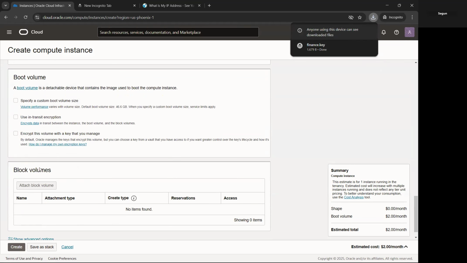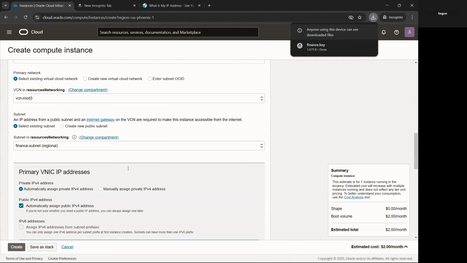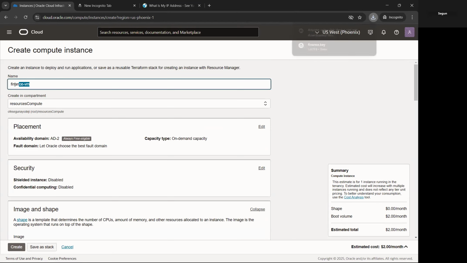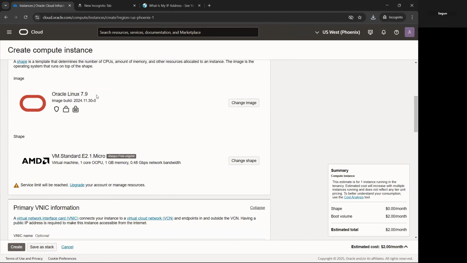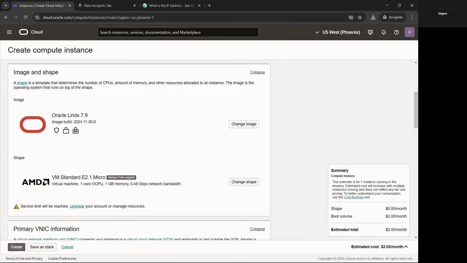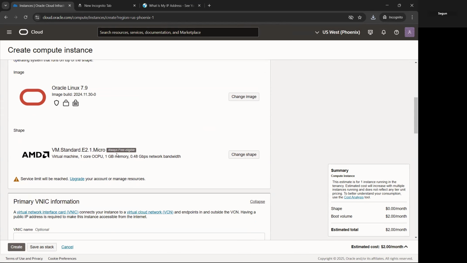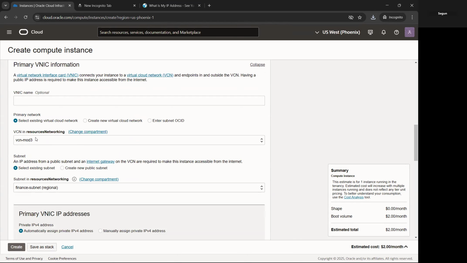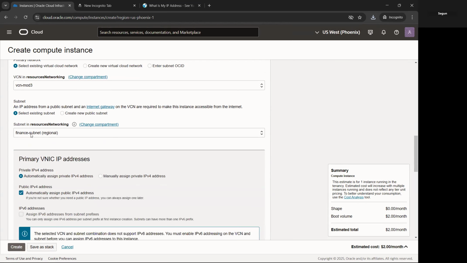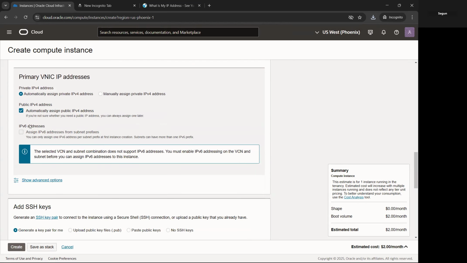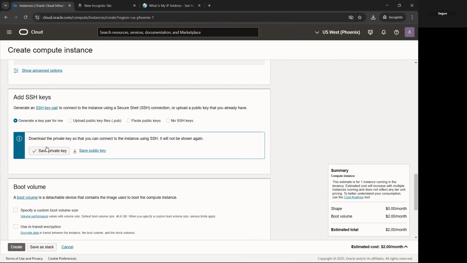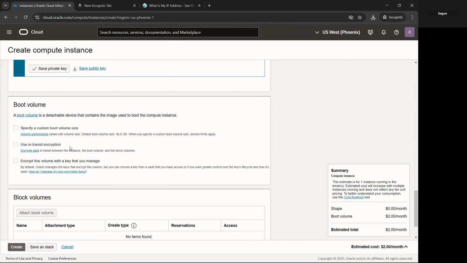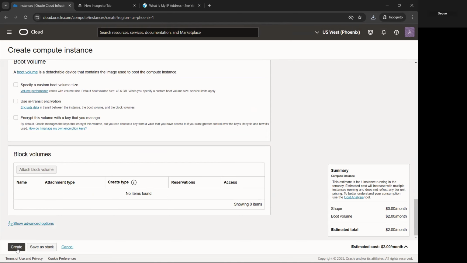Once I save it, just review: Finance VM, Compute, Oracle Linux 7.9, and then submit. Okay, I'm just going to create.